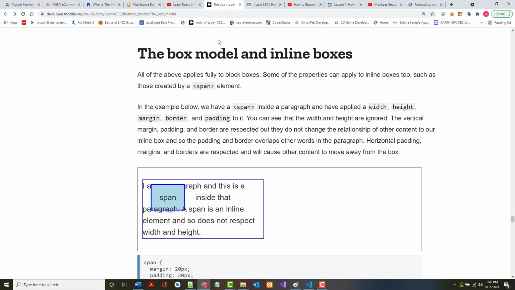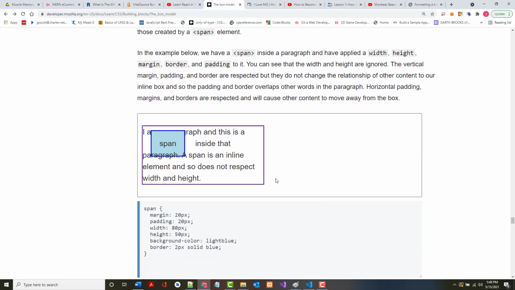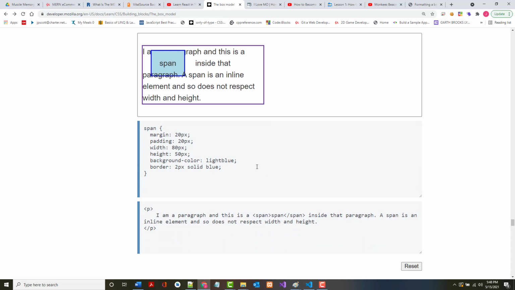And it says you can see that the width and the height are ignored. The vertical margin, padding, and border are respected, but they do not change the relationship of the other content. So this can get really hinky when you're using the box model with inline boxes. And the best thing I can tell you about this is sometimes the best way to learn it is to just set up a simple example and play with it.